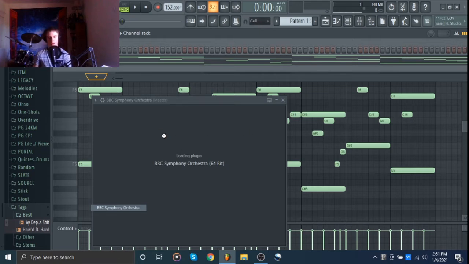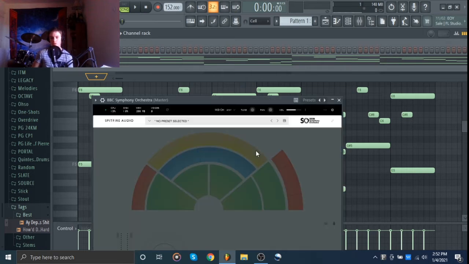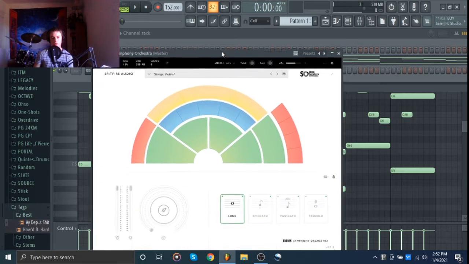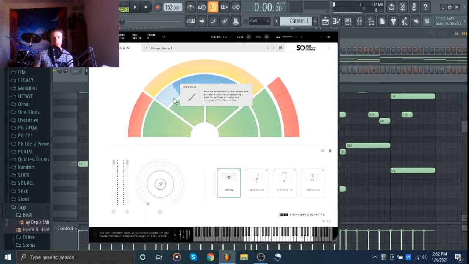It's really cool. And it's just a great VST. It's very simple and clean. It's just the full symphony orchestra, so you've got harp and celeste and other percussive stuff. And you've got trumpets and flutes and piccolos, a bunch of strings and horns and stuff like that. So it's really cool. I'm going to get some of the strings. I'm going to go with violins 1, and we'll just go with standard long.